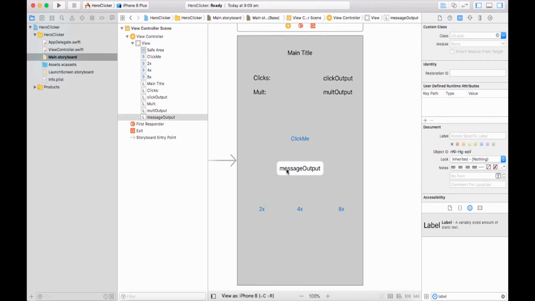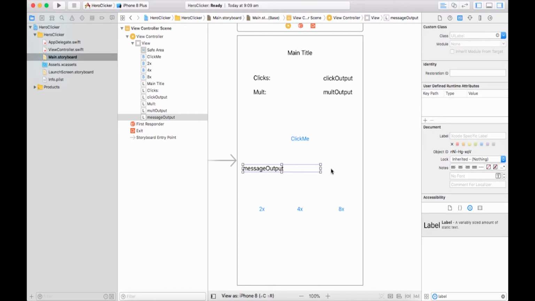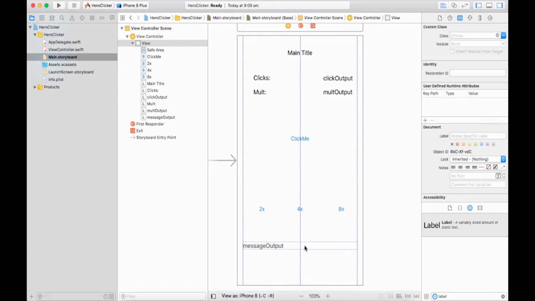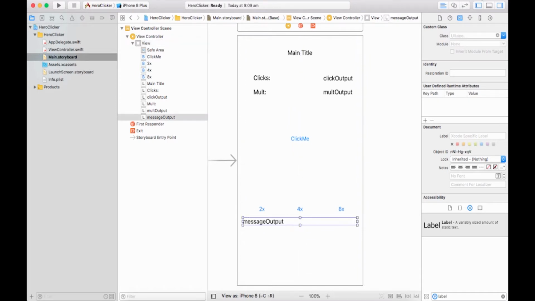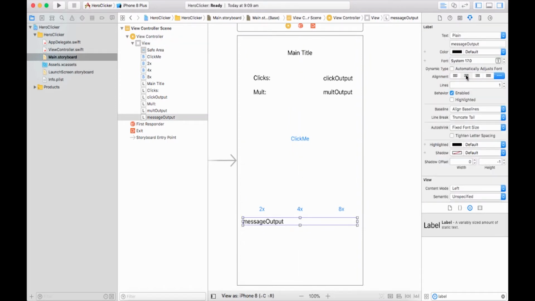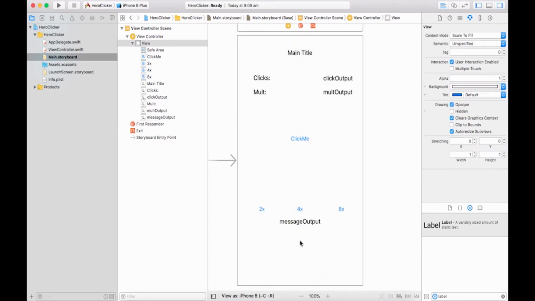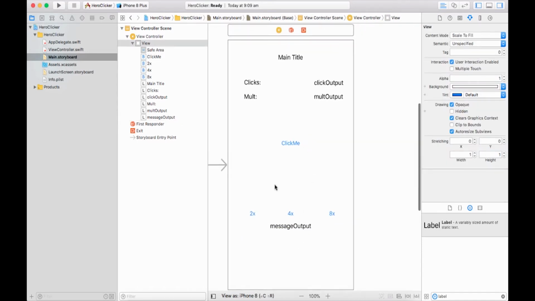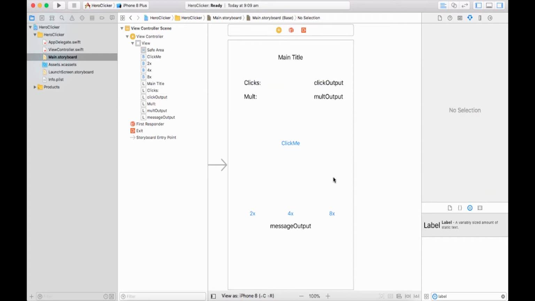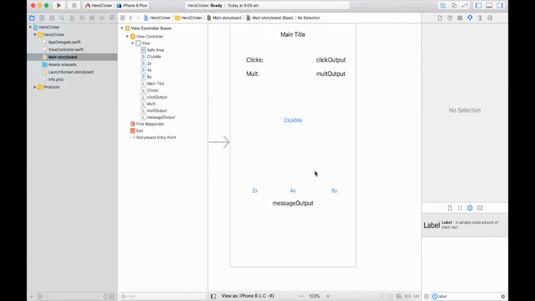I'm going to drag that all the way to the side. Okay. And I might just move it down underneath. Center that text too. Yep, that's nice. All right, so there's our main sort of setup. We'll obviously make it look a little bit better later. But for now, I'm pretty happy with that. Let's jump into some coding.